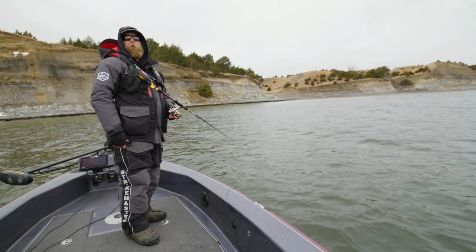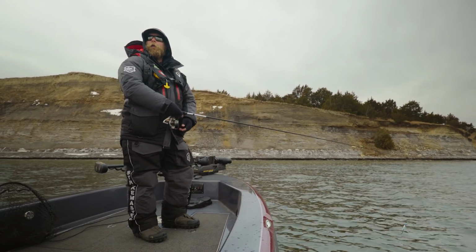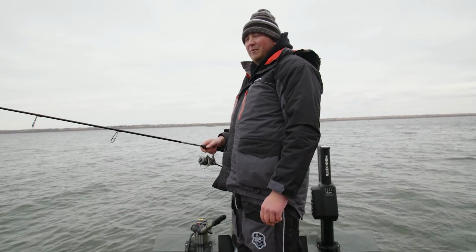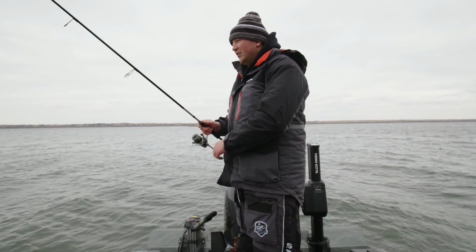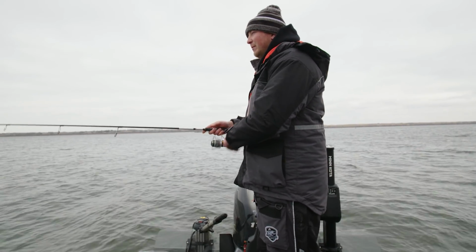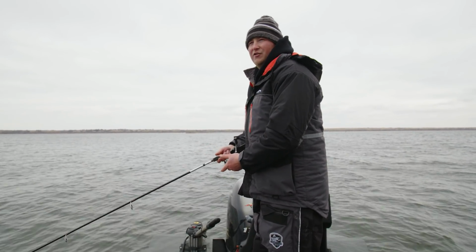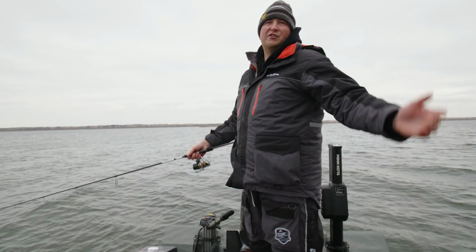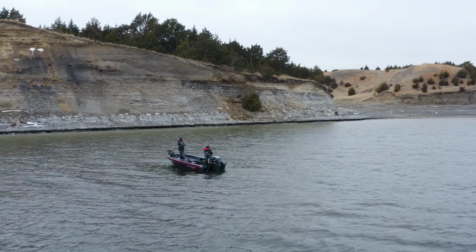I think pitching makes a big difference out here. Yeah. I mean, we're not the only boats out here. I can see dragging looks pretty slow. Well, I think a lot of it too, you start using live bait, doing a slow drag, and you'll end up catching a lot more little ones too. Whereas if you use something with a little bigger baits, a little more aggressive presentation, you seem to catch a few more nicer ones. Not that we're not catching little ones too, but we're getting a pretty good percentage of over 15s.